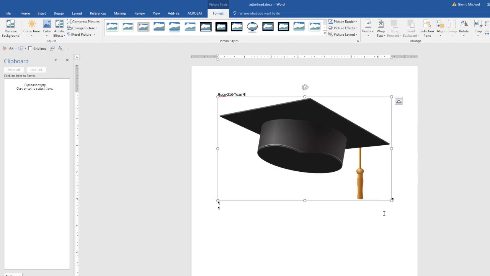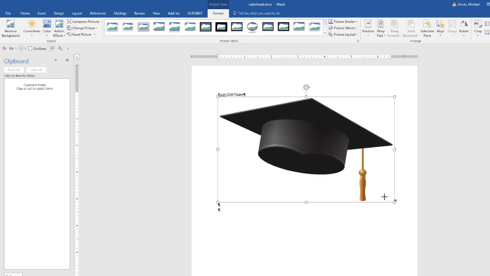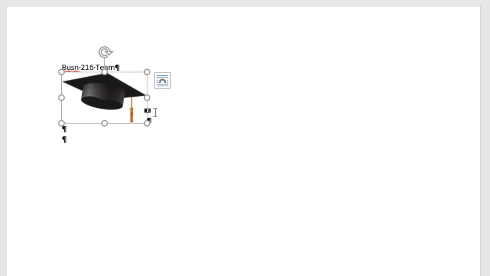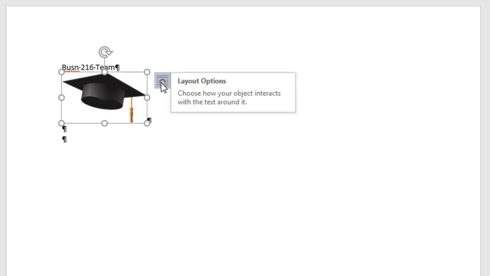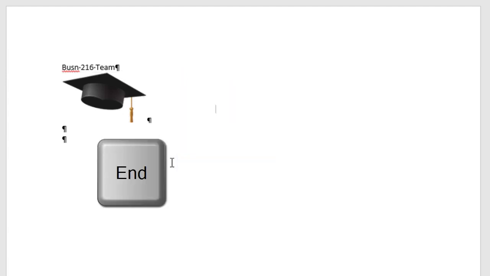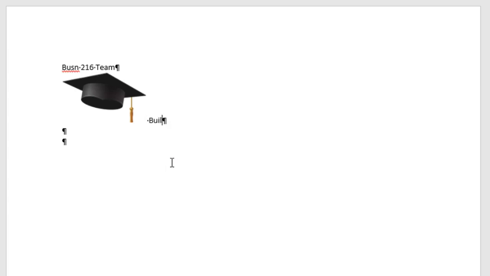You may have selected a different one, or maybe you didn't see this one. Now, just as we did last video, I'm going to point to one of these little white circles and click and drag. Now, this is considered in line with all the text, which is what we want. So I have this selected, and I want to jump to the end and start typing. So I'm going to hit the End key, space.